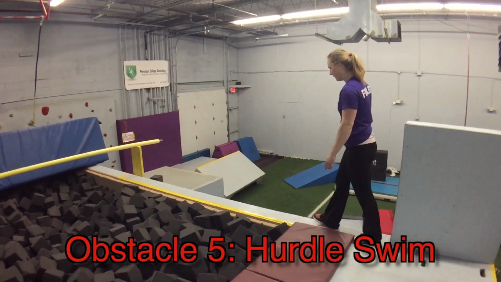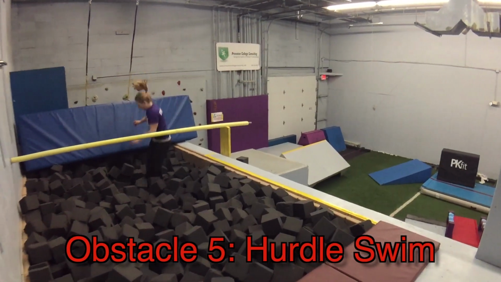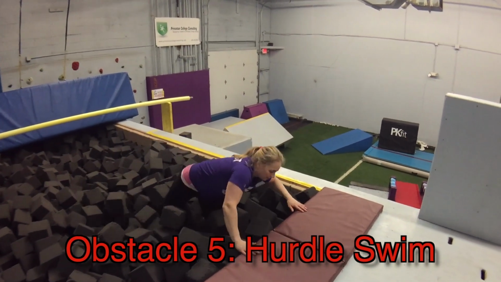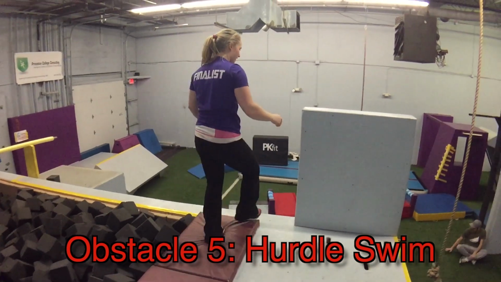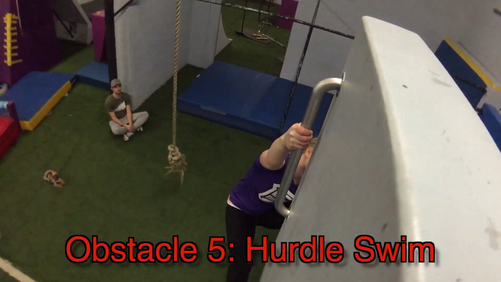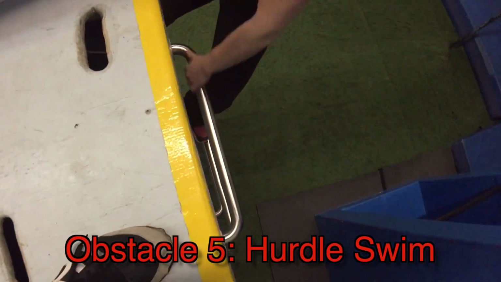Go ahead. Now on to what I'm sure is everyone's favorite obstacle, the hurdle swim. You'll make your way down, jumping over top of the yellow bar from any point, coming underneath the bar, swimming out of the foam pit onto the brown pads, never crossing the yellow barriers. You will exit down the same way that you came up this obstacle. You have completed this obstacle once you touch the horizontal bars, as shown here.